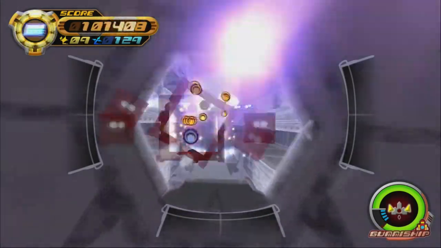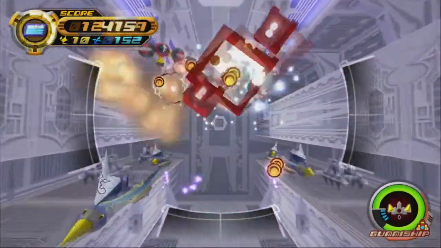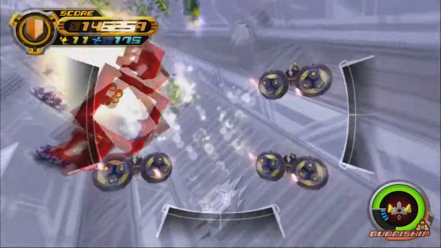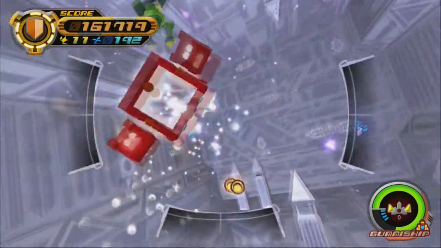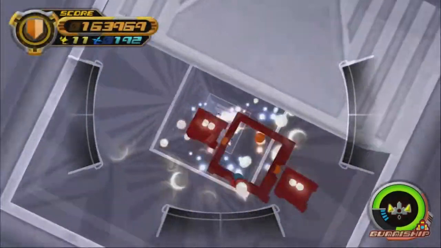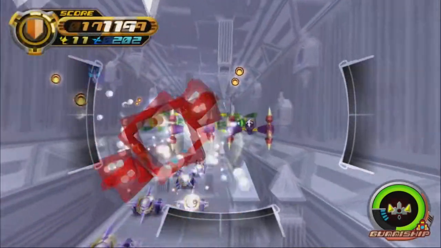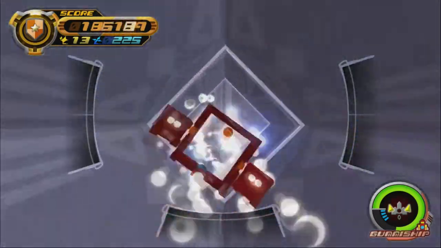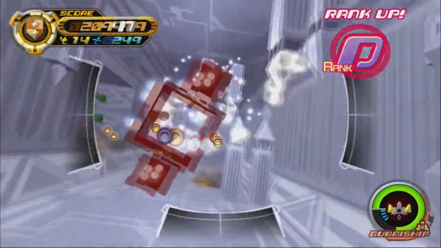So it looks like we're going back in the Dreadnought again. Alright, so at this point we've gotten to at least an E rank in the mission, because we've collected a bunch of medals. And as we collect more medals, we'll get a better rank. The goal is to get to an A. Can't stand up against the might of the donut. Alright, we're at rank D now.